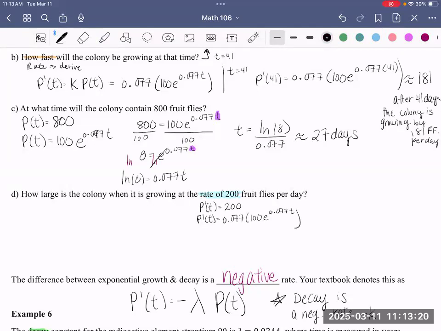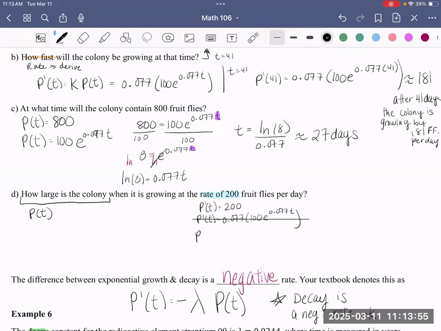And we want to know how large that colony is going to be at that particular rate. So we need to actually work backwards. Oh, I'm even better. I didn't even read that question. Notice that the question I wrote down, how large is the colony, is referring to P of t. And you'll notice that the way that I wrote it, there's no way to fit and solve P of t here. So I'm actually going to scratch that out. Maybe I don't erase it.